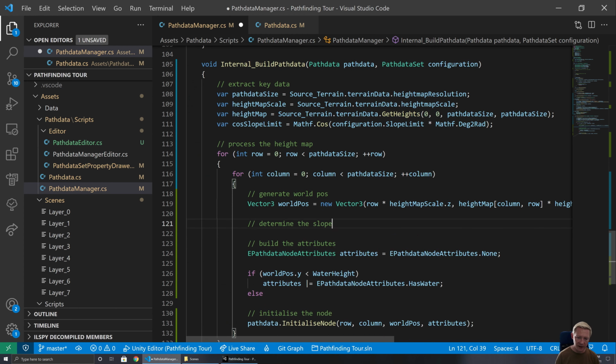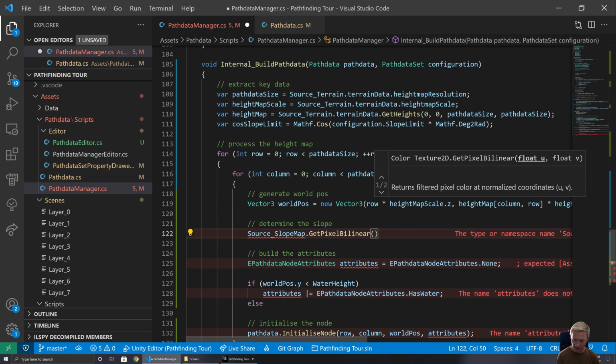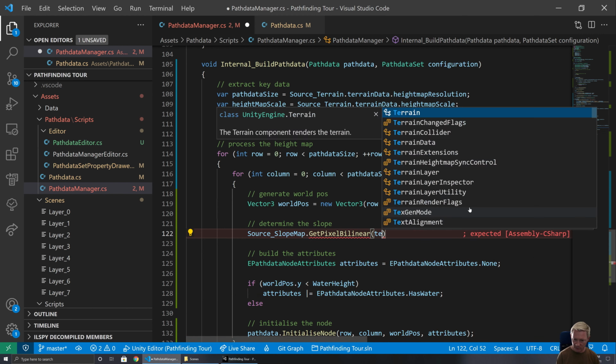And the way that I can do that is I have my source slope map, and I can do GetPixelBilinear. So it does a little bit of filtering if we're a little bit off, which I think is good. So this is going to be textureU, texture doesn't exist yet, but that's fine. textureV, and it'll be the red of that. Could use red, green, or blue, any of them would work. Slope. And that's actually the cos of the slope.